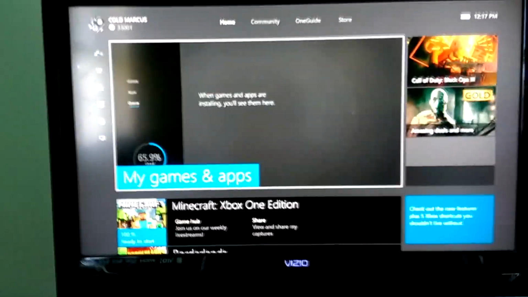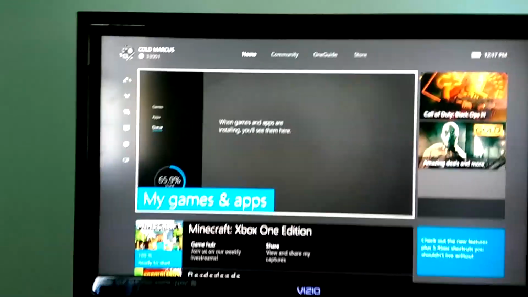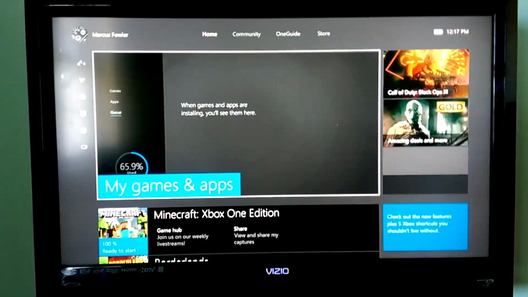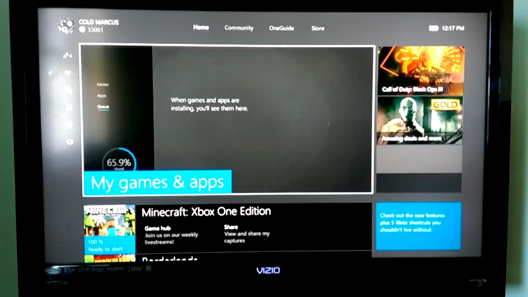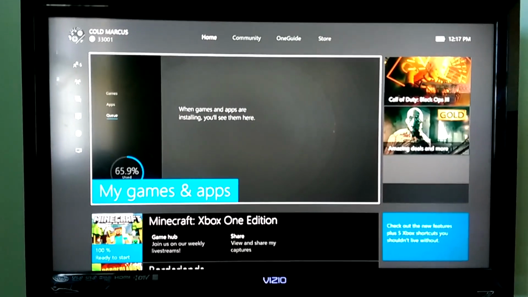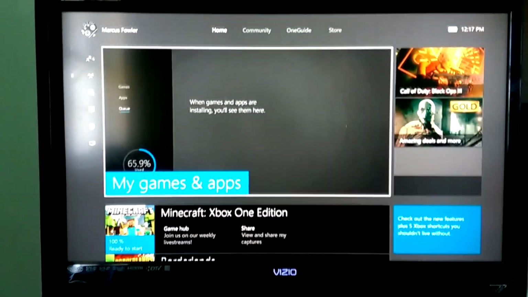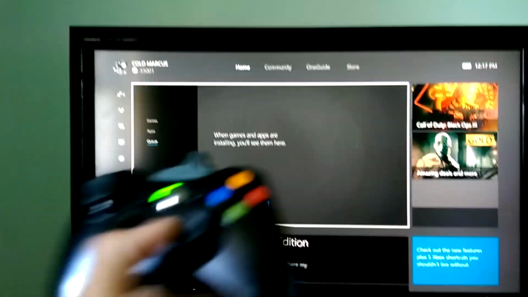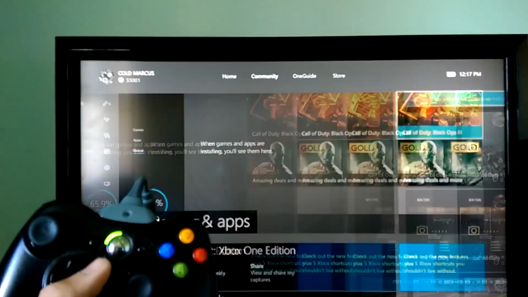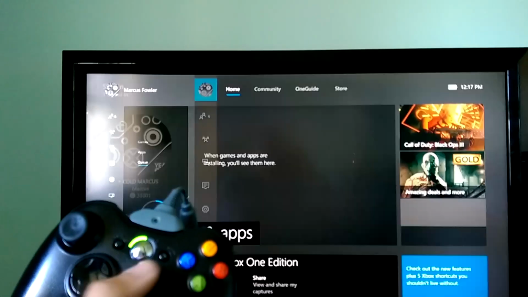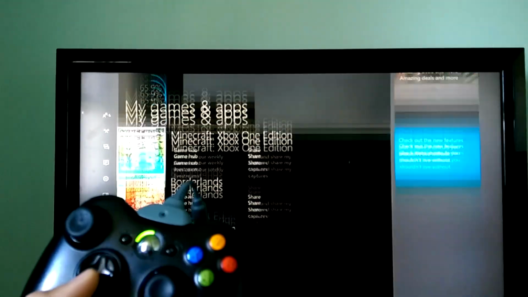Now, as you can see here, the Xbox is streaming to my computer. So this feature was originally intended, I guess, so you could play in a different room. Maybe if somebody was using the TV that the Xbox is connected to, you could just stream it to the computer and play in another room. Now, the nice part about this, though, is that my Xbox 360 controller is now able to control the console, which is really nice. It has full support, everything works.